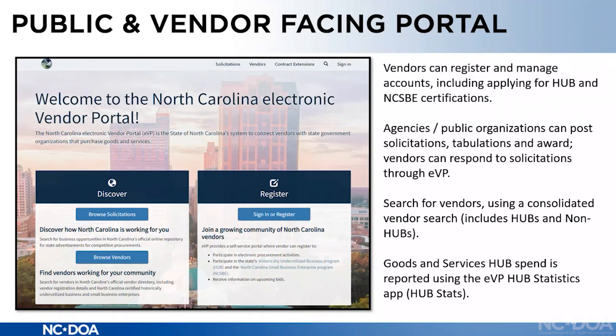And this is also a place for them to go and browse solicitations so they can take a look at what solicitations are out there. It's a pretty neat interface, and we've learned how to use it a little better, and it's got a keyword feature that works reasonably well. One of the neat things about it is that vendors can go in there and look at closed solicitations, and they can see who actually submitted a bid, and in some cases, not in all cases, they'll be able to see the dollar amount of the bids that were submitted.